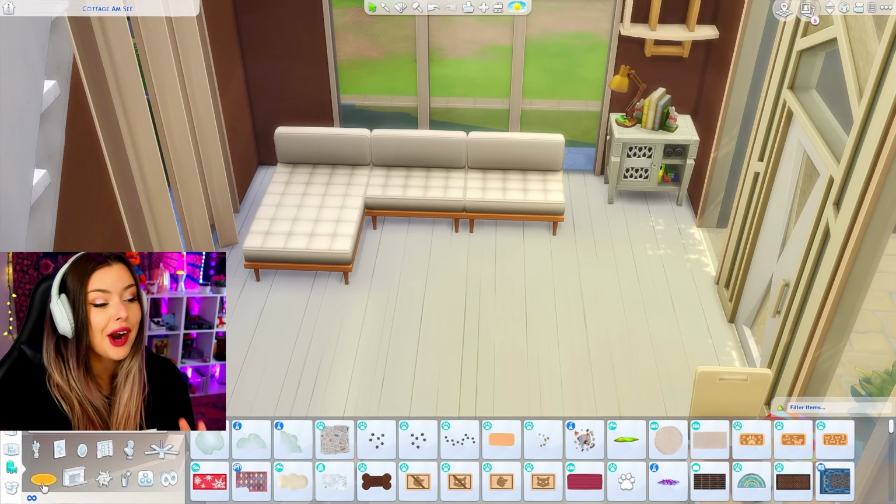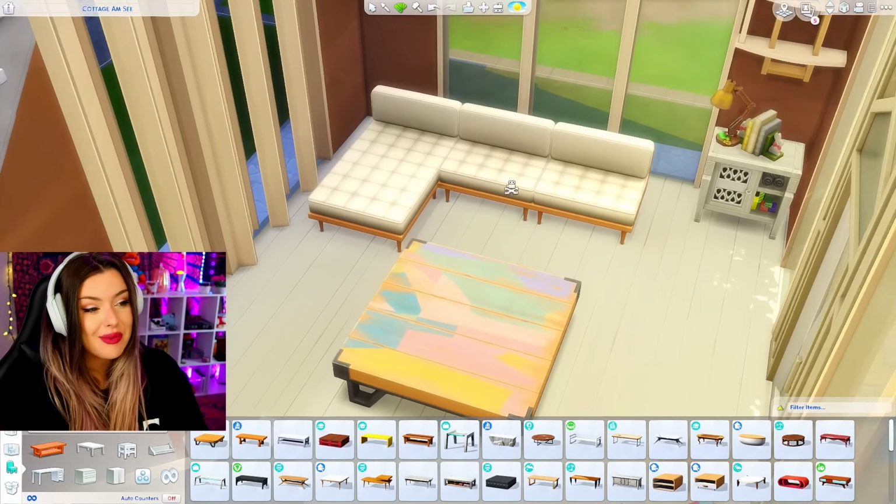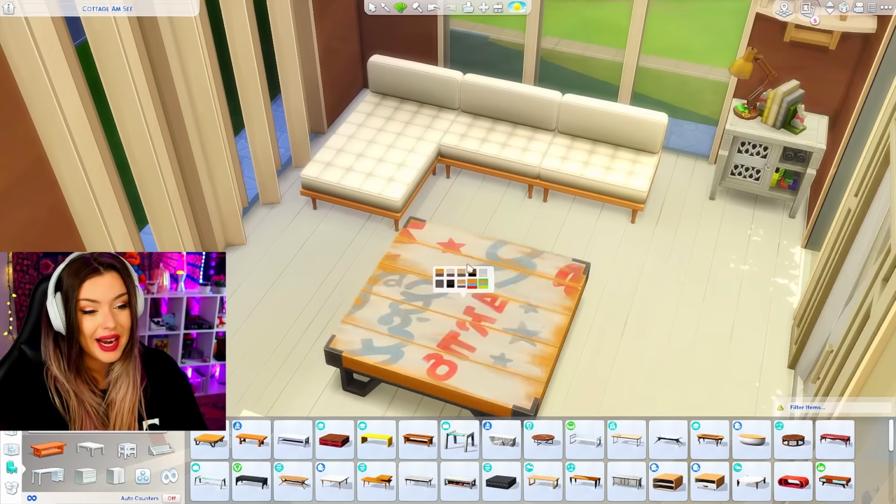My rug options are absolutely disgusting, so I'm just gonna pass on it. But this coffee table is kind of cute. This one is from Eco Lifestyle. I can't really, like, what kind of TV could I get? The penguin one. Do we do it?